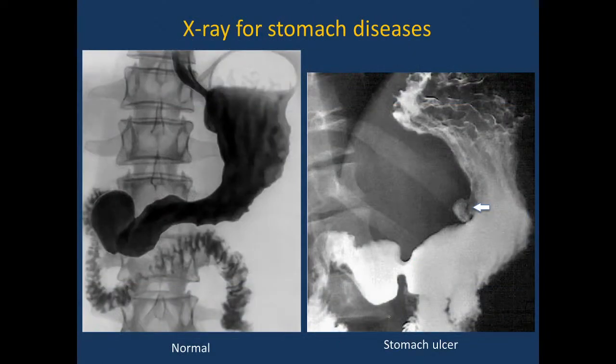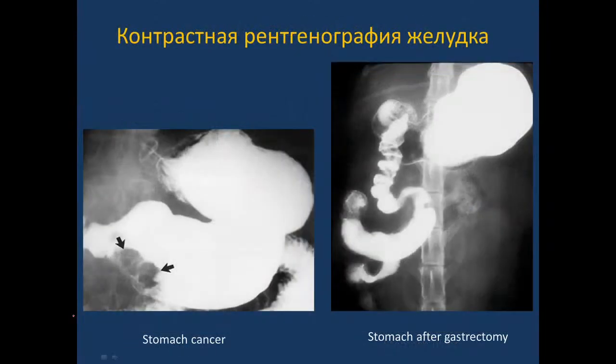And I'd like to show you, in comparison with a normal picture, the ulcer. This is a defect of the stomach wall, and the barium sulfate comes into it and makes it contrast. And also I show you the cancer. Here is no fluid in some part, and usually the border is very transparent. I think this is a cancer, not very difficult because it is still small.